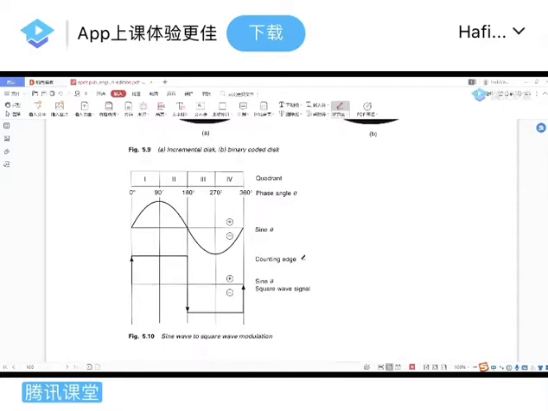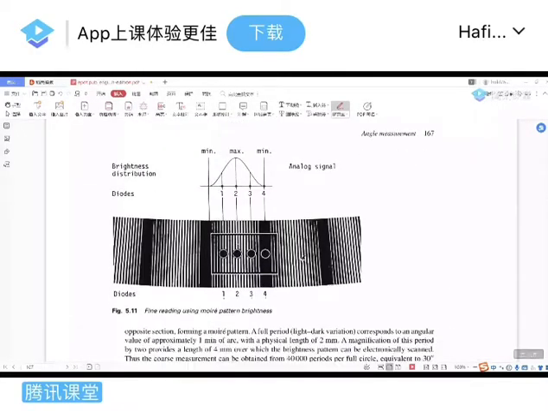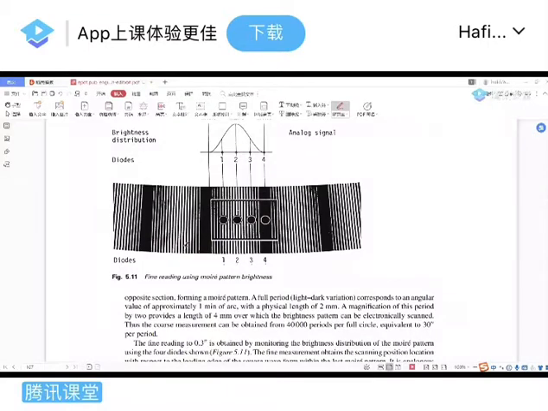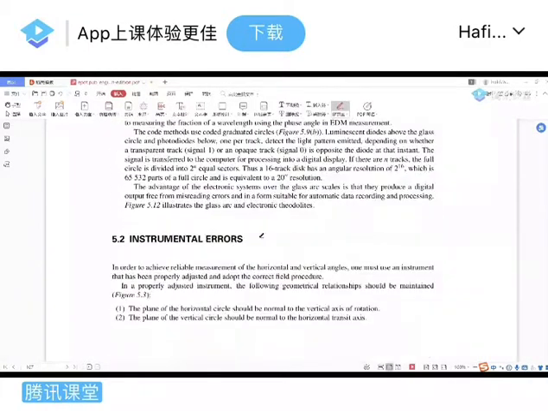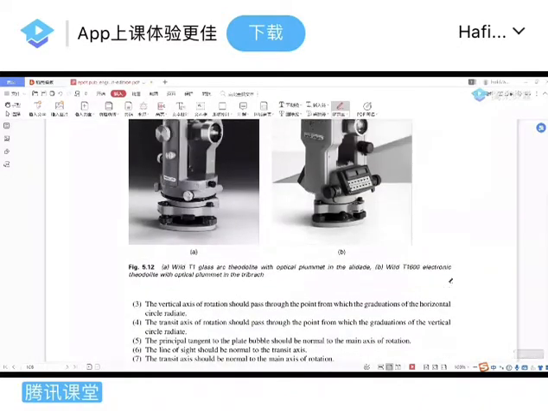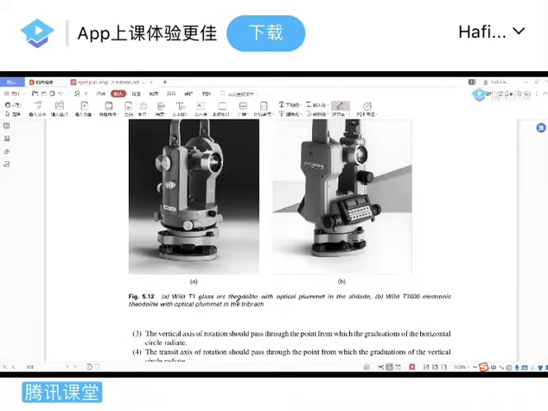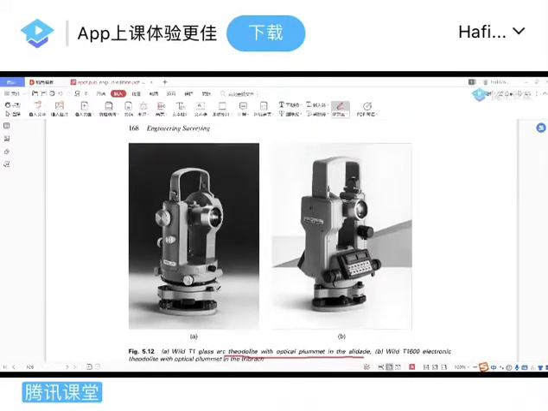Now we come more to the wave bit. We have a wave, and we want to see how the wave bit works. Let's come to the wave bit, but before that let's see any other machine as well. It's pretty much the same, but what is this kind of machine called? The other one is optical plumbing.